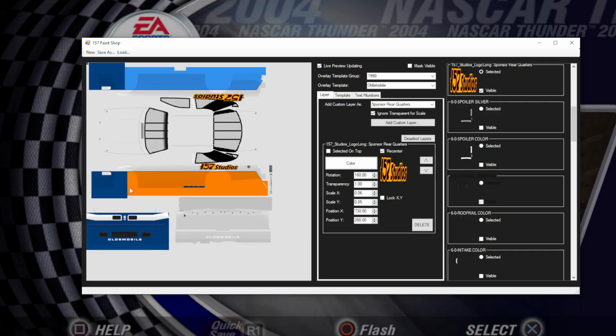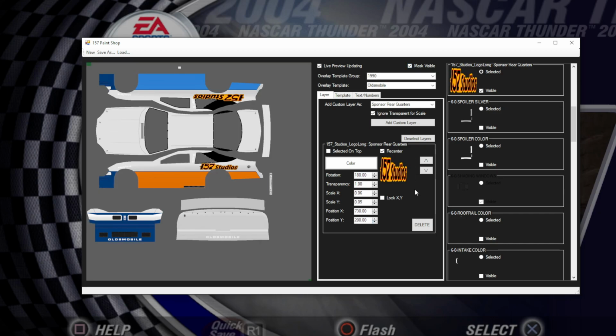And as far as this stuff getting cropped, and the windows being clear for the game, that all happens when you save, and we'll get to that, so you don't have to worry about that. But by putting them above the window, when the paint program does its final save and it crops the window areas and the wheel wells and stuff, anything above the window, it's not going to crop the window area. It's only going to crop the wheel wells and everything else. And again, I'll show you what I mean a little more when we finish the paint.